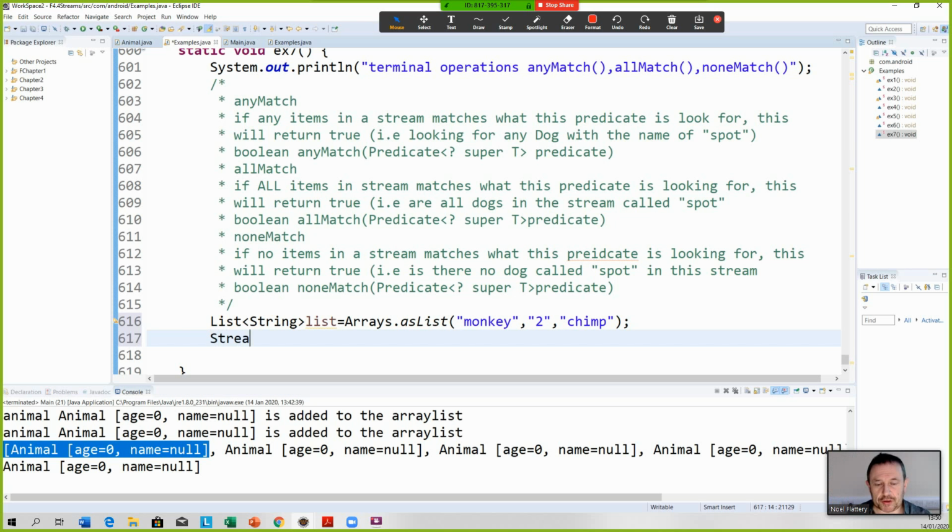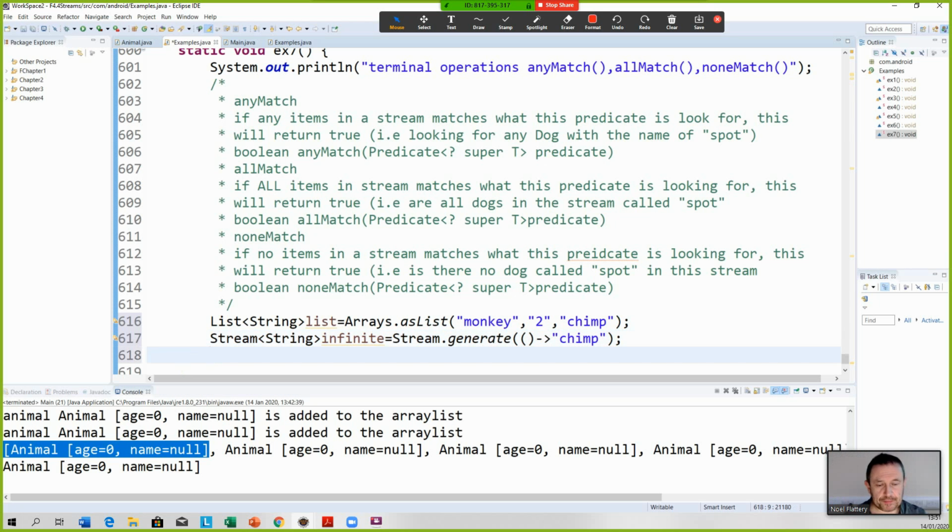And then I'm going to go Stream of String, and this is going to be called infinite, equal to Stream.generate. It's going to generate an infinite supply of the word chimp. That's going to produce an infinite amount of strings of the word chimp.